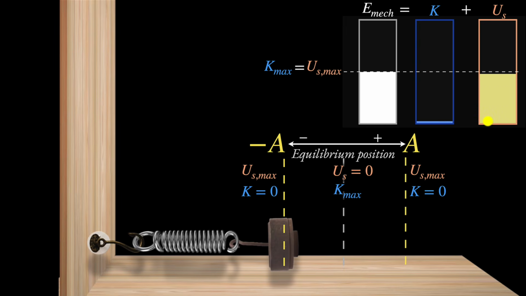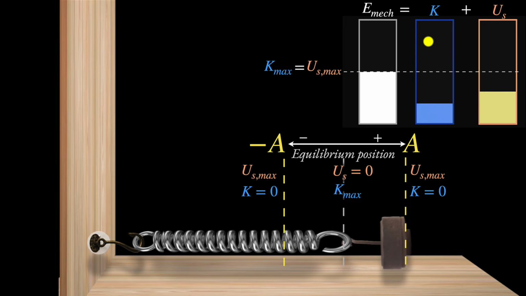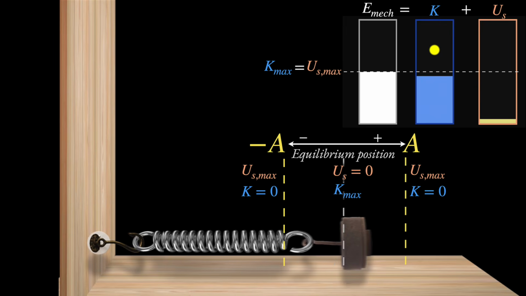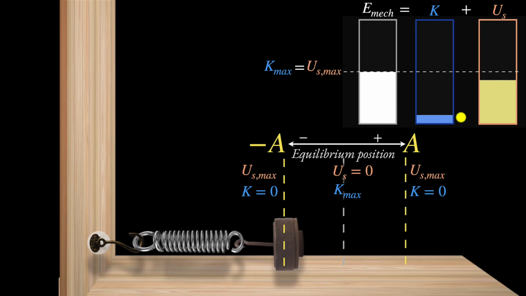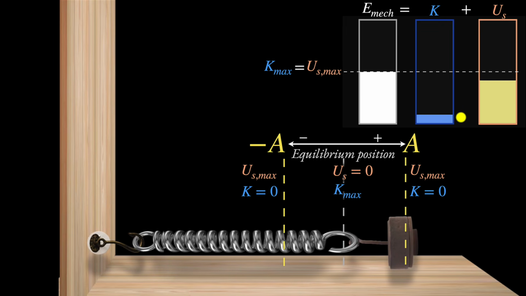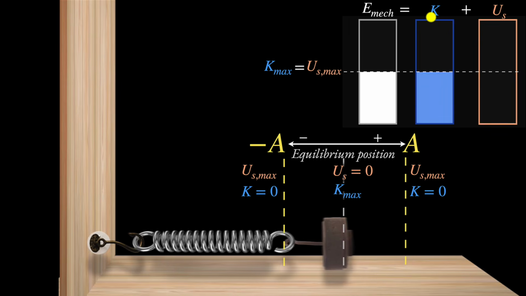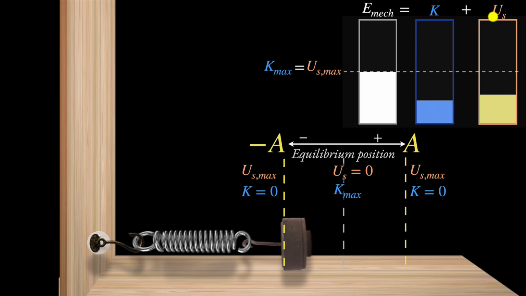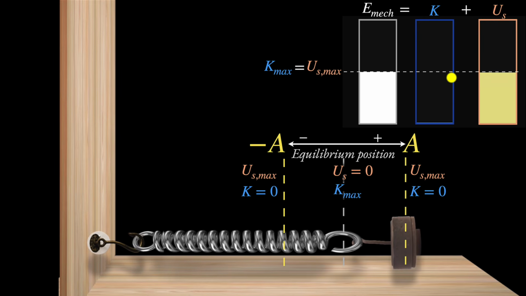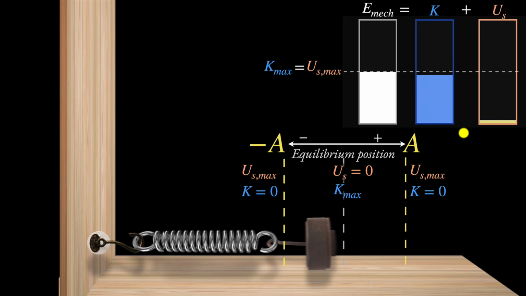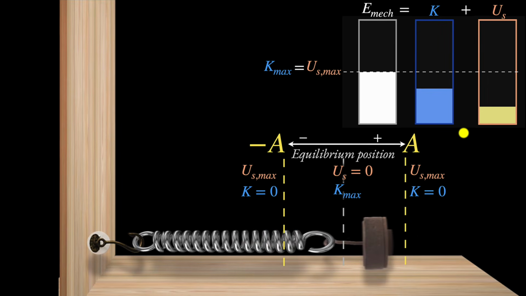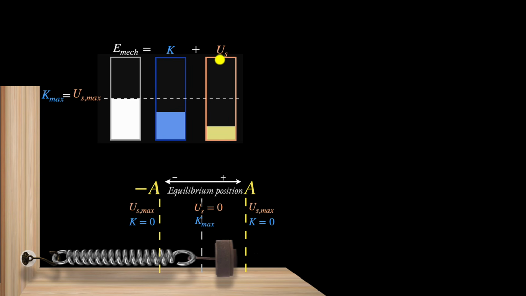Now this animation is great, but can we represent how kinetic and potential energies change with time without an animation, on a piece of paper, for example? Yes. To do that, we need to write expressions for kinetic and potential energies as a function of time, and then we can use those expressions to graph them. So let's pause our animation and see how we write an expression for them.